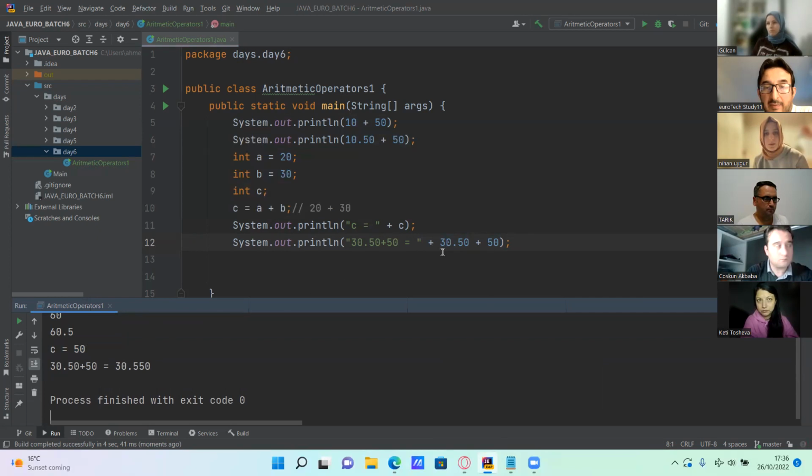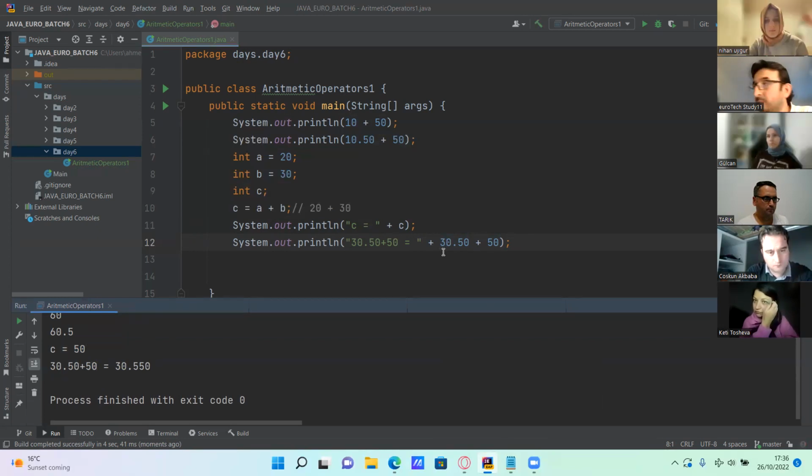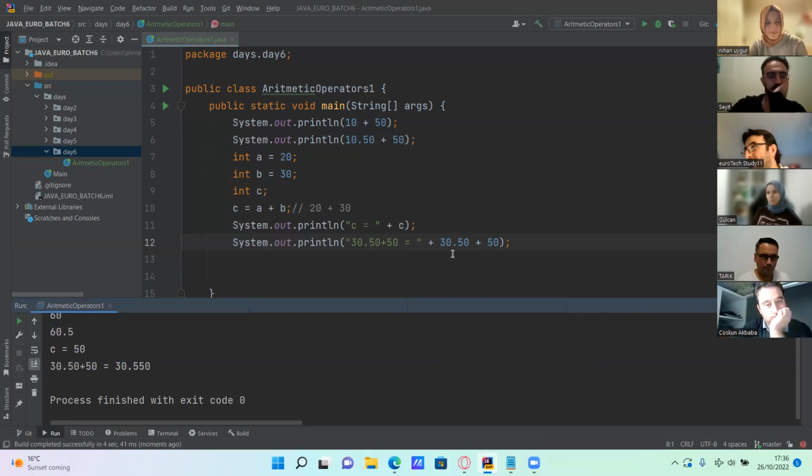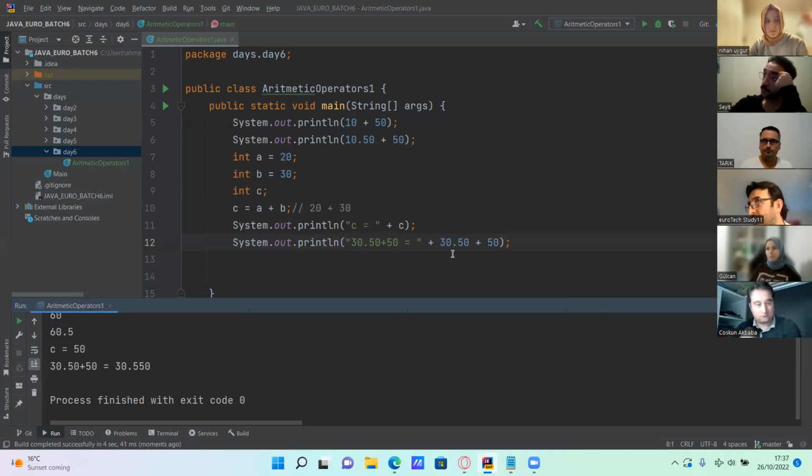Why is it like that? Oh, what is the problem? What can we say about it? Why do I get an error? Actually, not an error, but I didn't get the result that I wanted. Actually, here there seems to be a problem, guys. Look at here. What can we say about it?